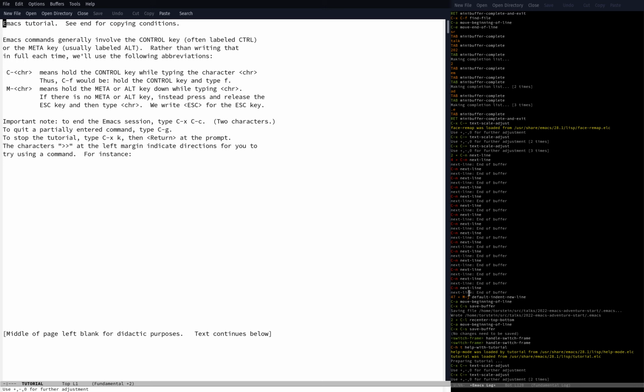Optimally, you don't want to use the arrow keys or the Home and End keys, or Page Up and Page Down. Of course, you can, but if you want to get really, really fast and get all the benefits of Emacs, I do recommend that you follow this tutorial so you learn that you can do Control F to move right and Control B to move left, and so on and so forth.